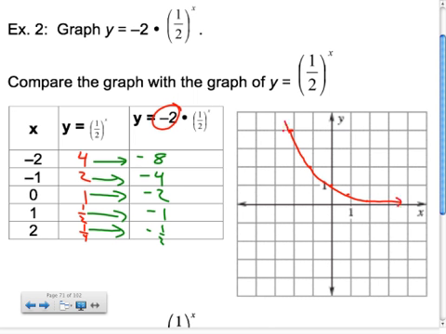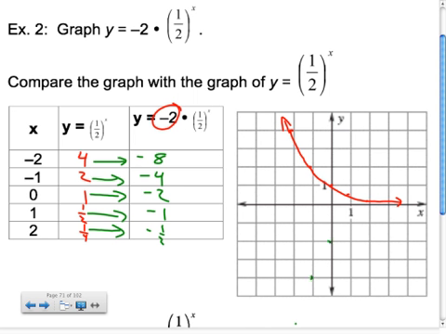All right, pretty close. And then the second graph says that when x is -2, y is -8. So let's see here. We have a negative, 1, 2, down 1, 2, 3, 4, 5. We're going to go actually way down here off the page somewhere. And then I have when x is -1, y is -4. So -1, 1, 2, 3, 4. And when x is 0, y is -2.